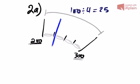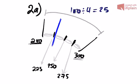Because we started with 200, the first black tick then will be 200 plus 25. So that will give us 225. The next black tick here would have been the 225 plus another 25, so 250. The next black tick, if needed, just so they would do the whole process there, would have been the 250 plus another 25, 275. And just to check that we are correct, the 275 plus the last 25 units would take us to the 300.